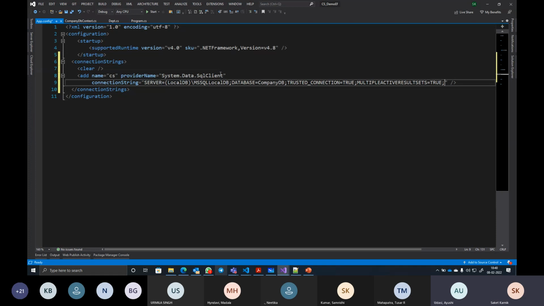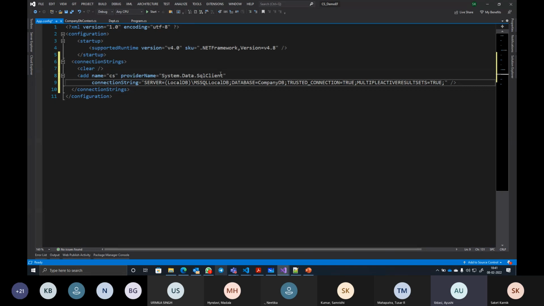So if I'm looking to have a multi-threaded application created, I will have troubles, because most likely I will be looking to share the connection object and do the simultaneous jobs, which will not be allowed. So if I want that to be working and allowed for me, that's where I need to put this MultipleActiveResultSets equals to true attribute. Understood?